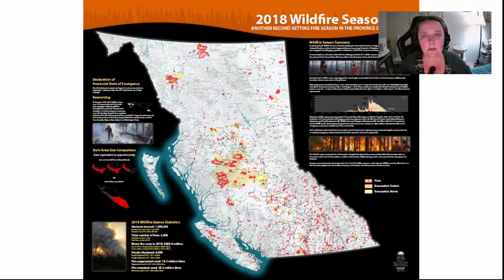Here's another example. Wildfire season in 2018, showing the map as the central object, but around it pieces of text and diagrams that would tell you more about the map and the fire season and how all of that works.